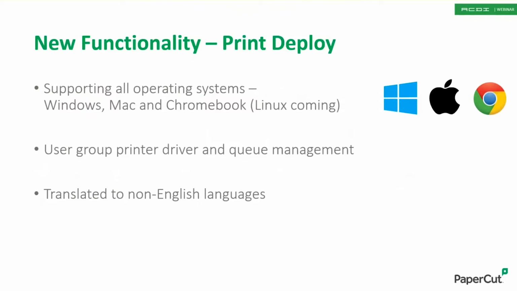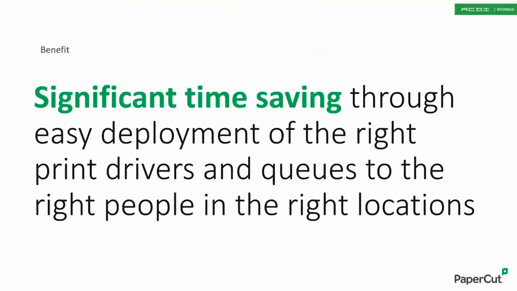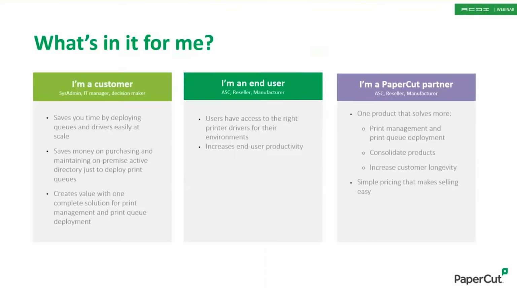You're now able to use the powerful PaperCut print deploy features with managed Chromebooks. There's also the ability to use group printer driver and queue management. Of course, easy to set up and use, and print deploy now has multi-language support too. Significant time saving through easy deployment of the right print drivers and queues to the right people in the right locations. Lots of value packed into this portion as we look at the WIFM, the what's in it for me.